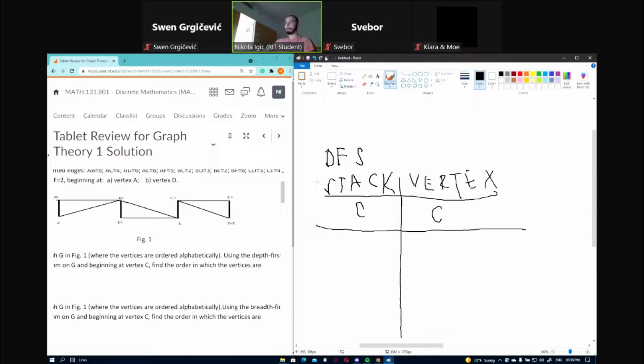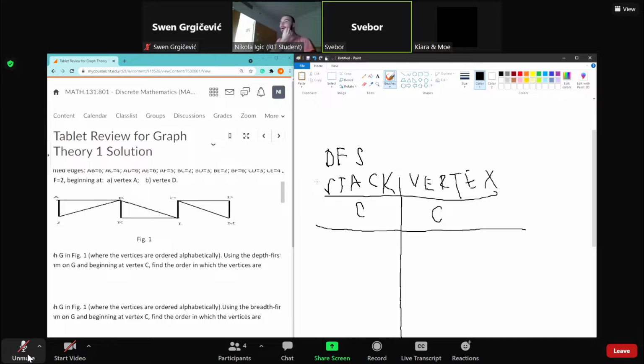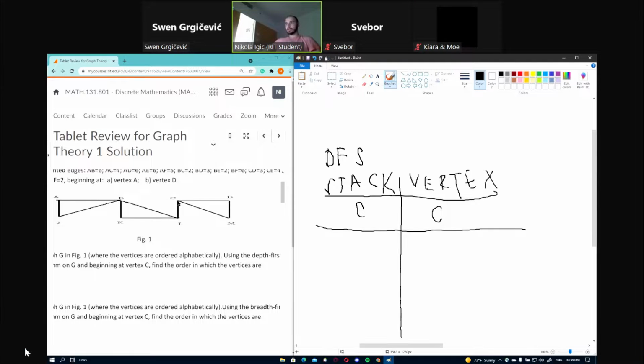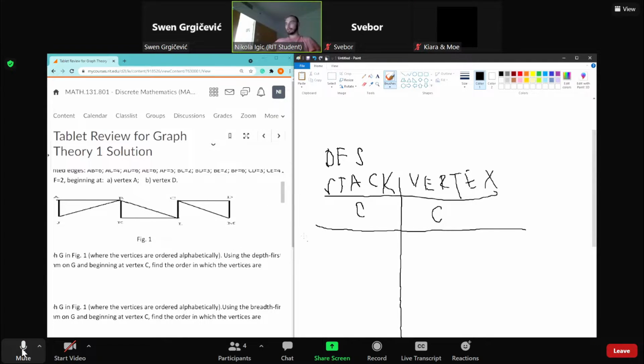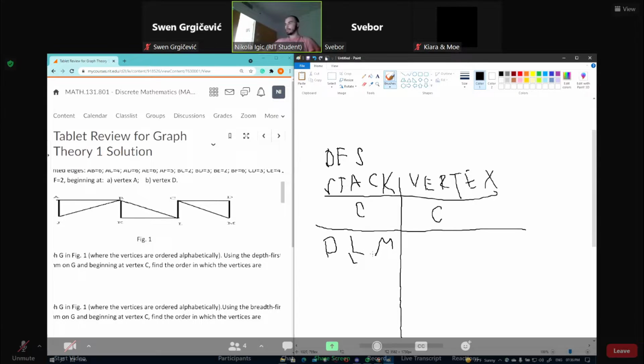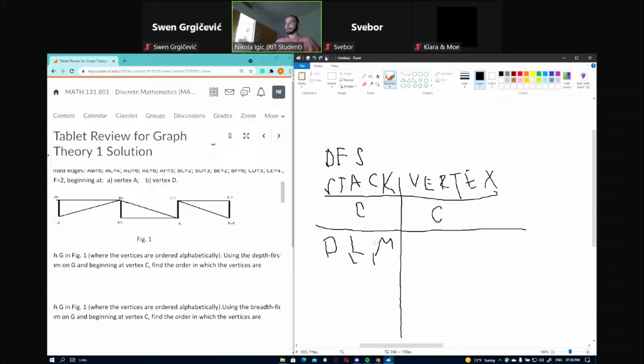Where do you jump? You can choose. Where can I jump from C? I don't really get it. I did get it when you drew it in the simplest way, but okay. From here: D, L, M, N. Choose to jump on one of these; you can choose any. Choose one. Which one would you like to jump to?